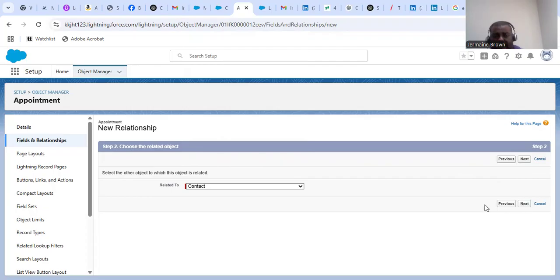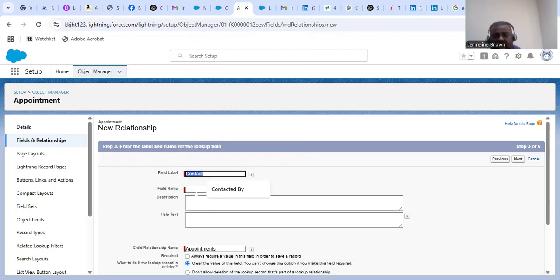Then next, a field that's going to be customer.